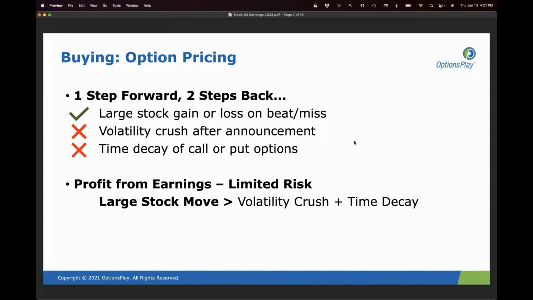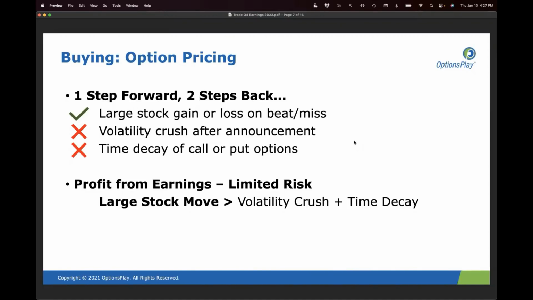Now, like I said, one is not better than the other. It's just a matter of understanding the differences between the two so that you apply the right one for the scenario that you're trading. Does that make sense? Please type 2 into the chat window if that makes sense to you.